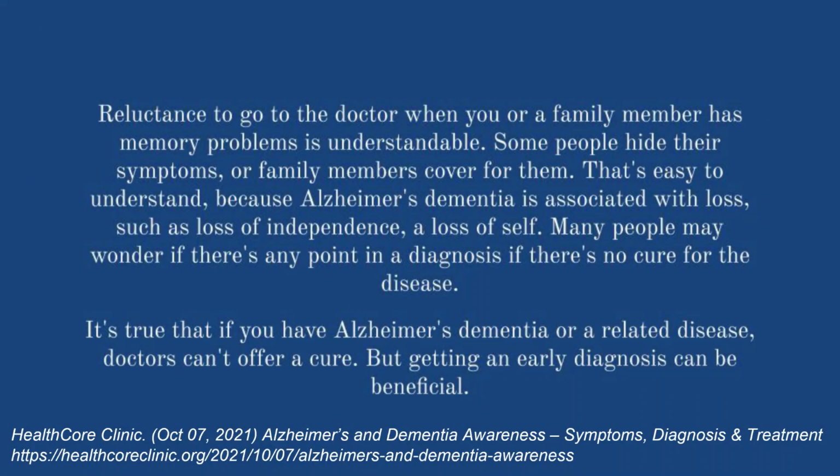Some people are very reluctant to go to the doctor when they or a family member has memory problems. And of course, that is understandable. Some people will hide their symptoms or family members will cover for them. And that's very easy to understand because Alzheimer's dementia is associated with loss. It is a loss of independence, a loss of self, and really a grieving process.